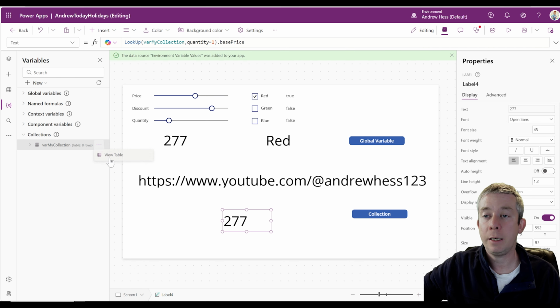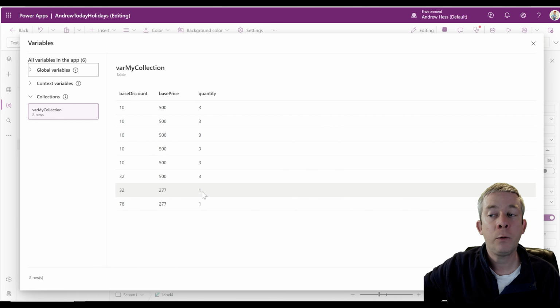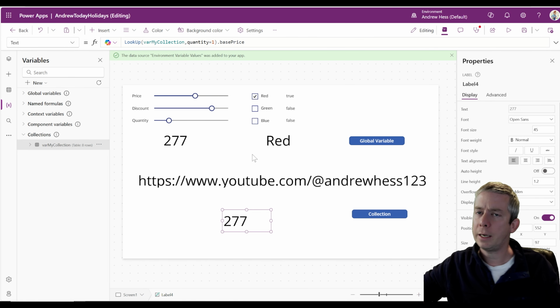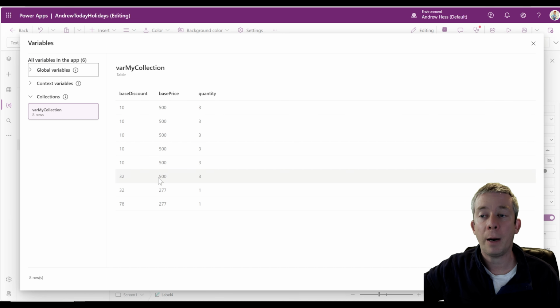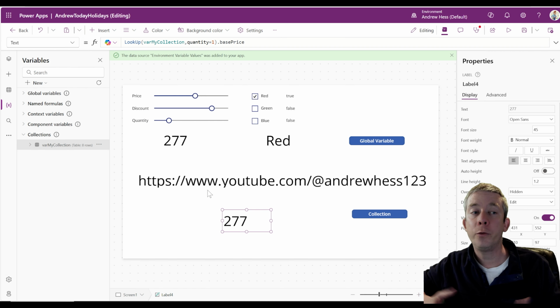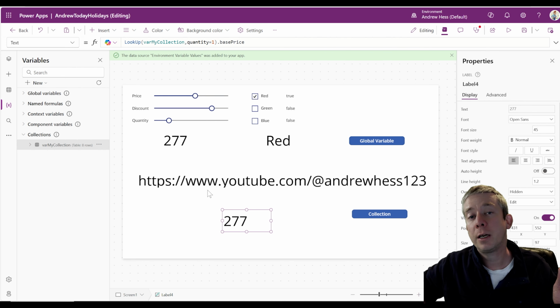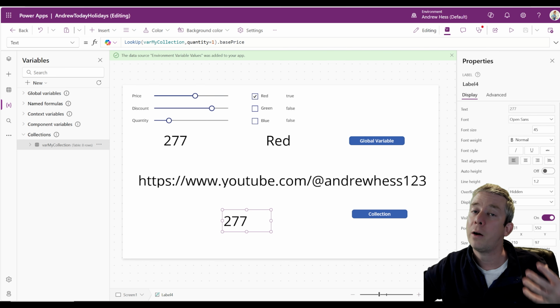You can see here the first time it's equal to 1, it's 277. So there's lots of little techniques you can do with lookups. When you do a lookup, you probably want to have some kind of unique value in here. You can do remove if, you can patch a collection, you can collect, you can do clear collect. So think about all these things you can do with collections.